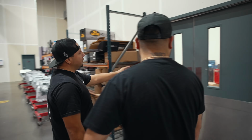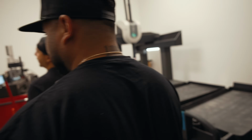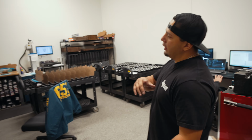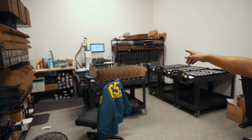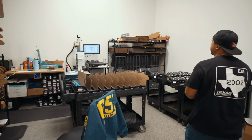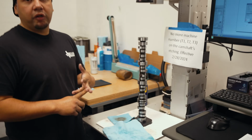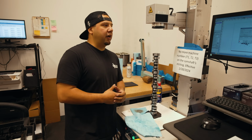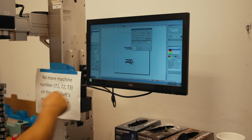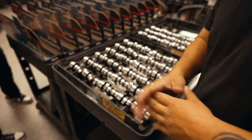So in here, we do all the lasering on the cams. That's our head department guy for cams. After they get ground and washed, they'll come in here and they'll get lasered. From the laser machine, see up here, they'll get engraved to your own cam specs, or we'll put our logo on it. So if y'all want your own logo on y'all's cam, we can engrave that into the cam. We'll just put it right here and it'll just show up. So pretty much a simple setup. Like I said, we could do any kind of design you like, if you have a print of it.